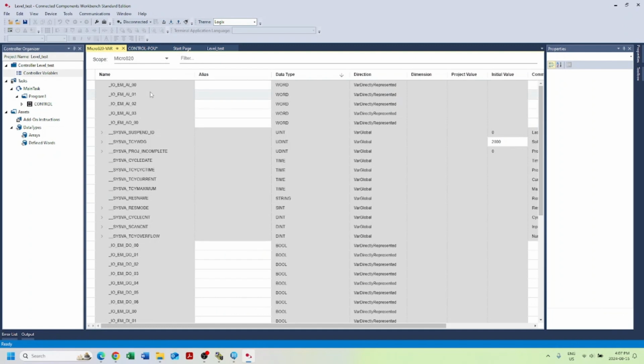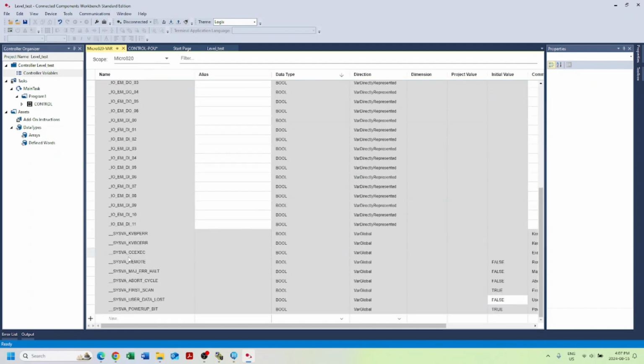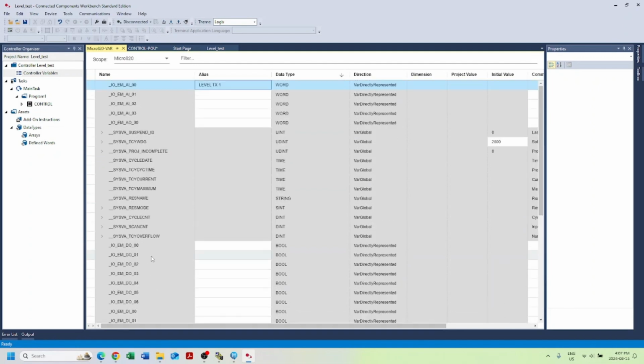So analog input 1, I've got these wired in for analog input 1, and we're just going to call this level transmitter 1. A couple of important notes here. You can't change the name. That's basically the address, and you can create them, and we'll show you that. You can look down here and see the new, and we could create a new address that isn't allowed to have any spaces in it.